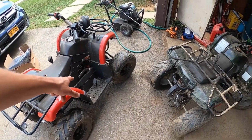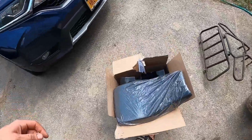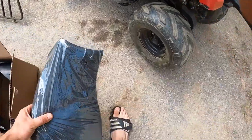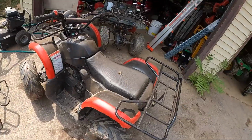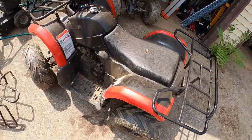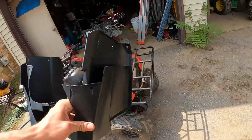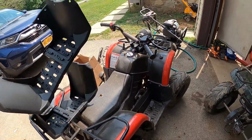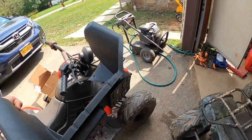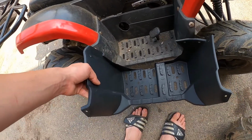Right, we're going to put both of these on here, and I ordered two new ones for this. And that seat will be going because it's trashed. It's also very dry rotted. There we go. Look at that. We got two nice new ones. Hopefully I got the right ones. Looks like I did. I think I did. But I guess we'll find out in a second.